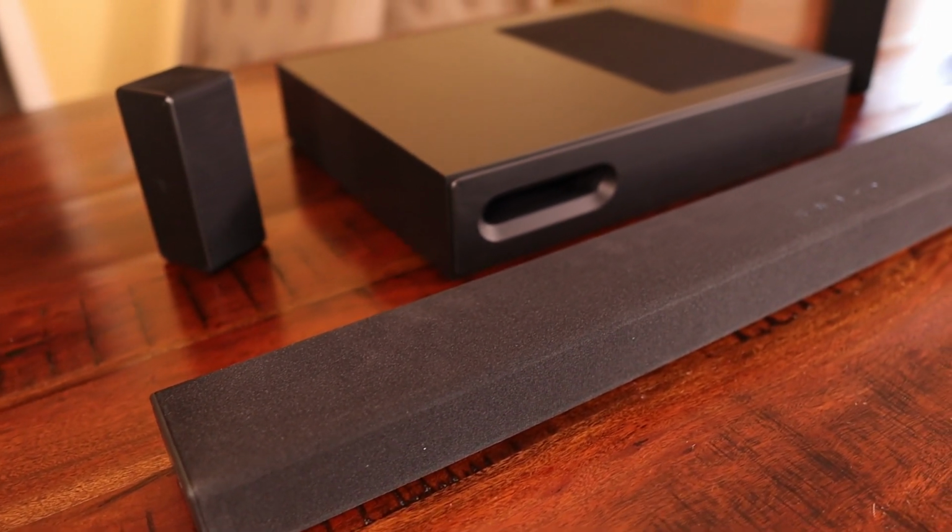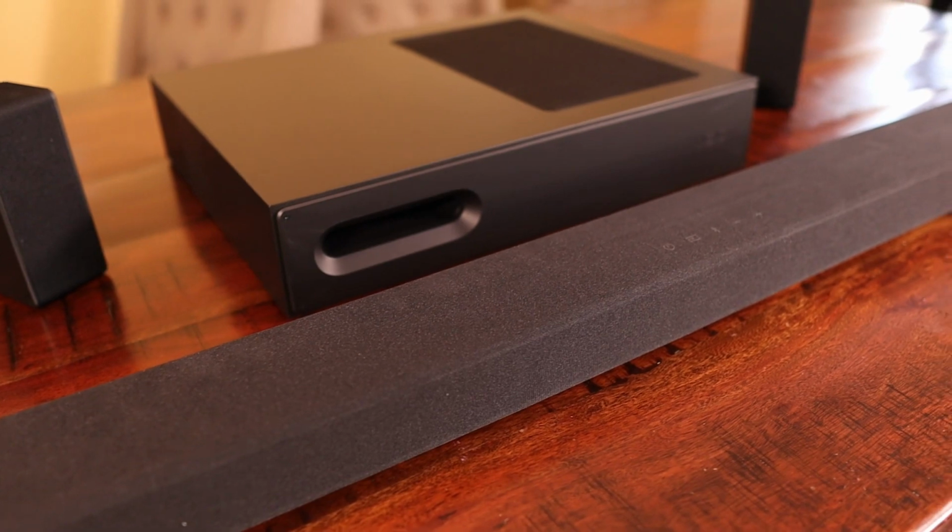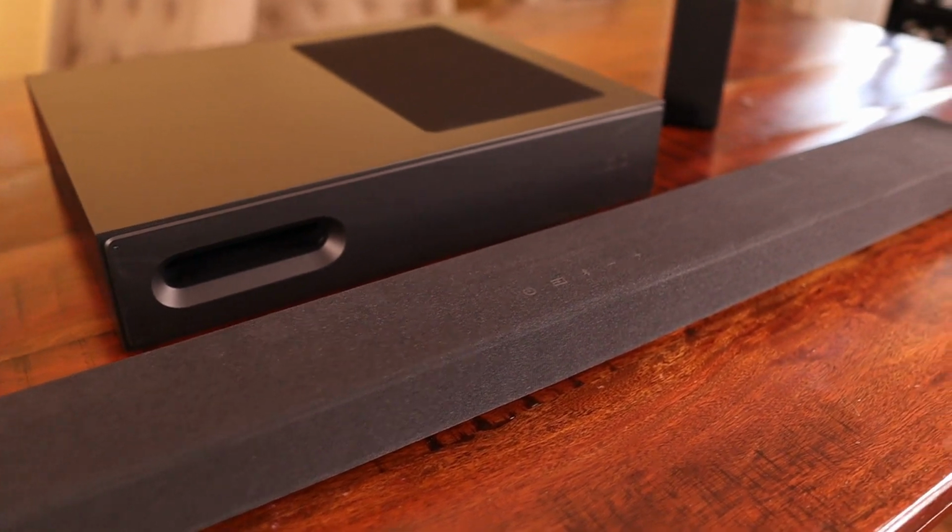We got a Vizio 5.1 surround soundbar. Let's get it out the box and let's get into it.